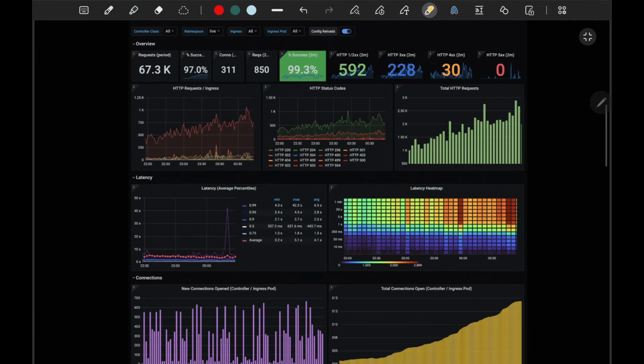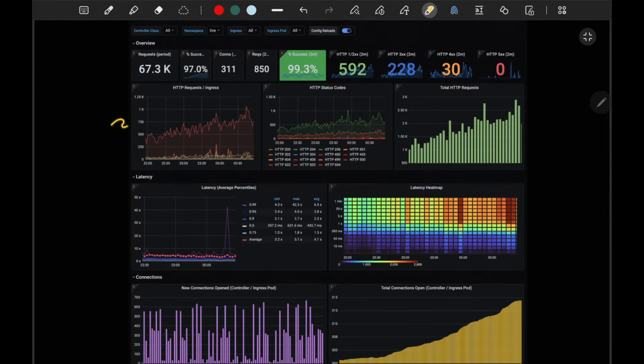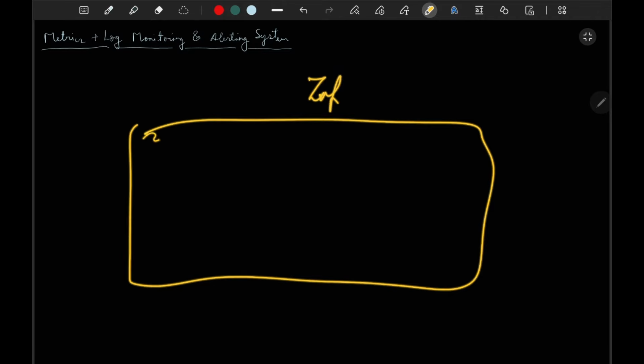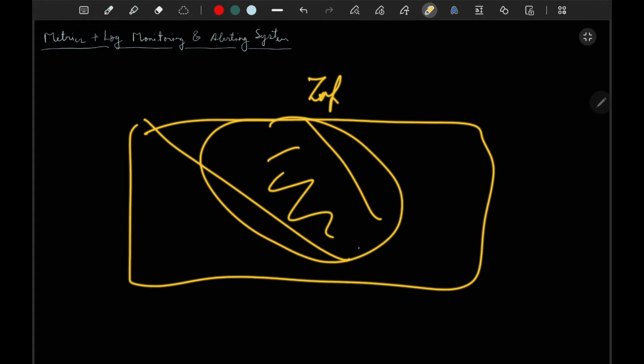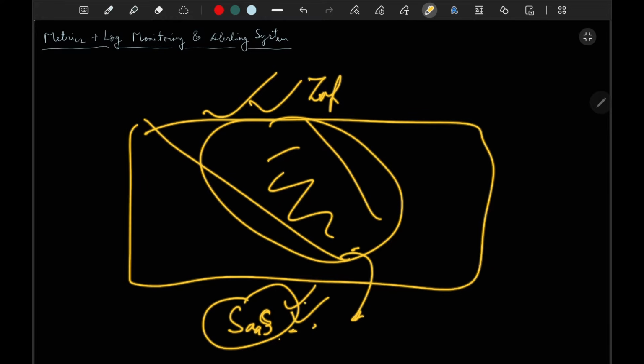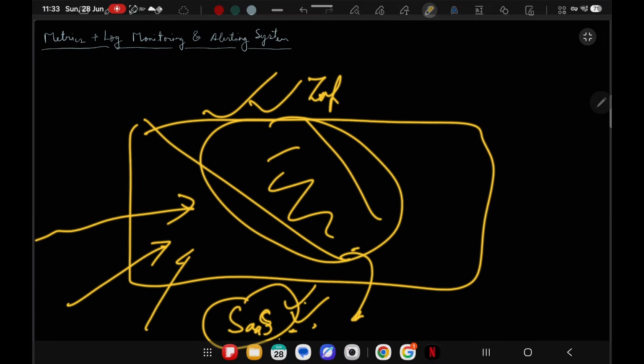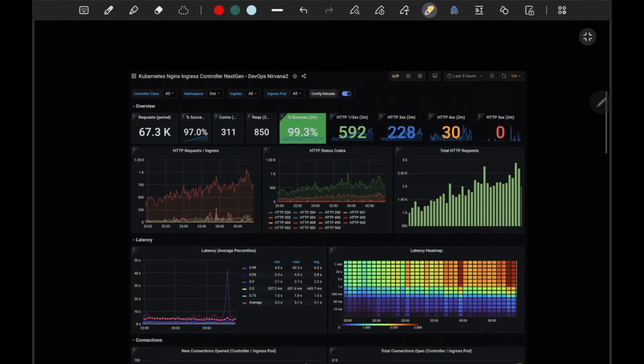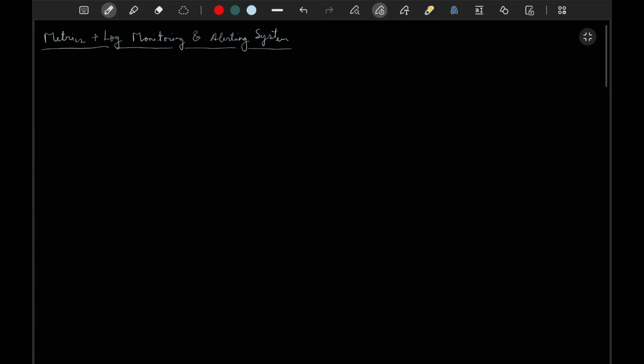But first, what I will do is start explaining how one would build a metrics and log monitoring system in their own infrastructure. Then I will start taking some components out of it, and say that if I were to build a SaaS product and completely outsource these, then how would I be ingesting log metrics and showing the same output? That way it will help you understand that there is not much change happening. It's just that a bit of smartness and complexity is being introduced into the structure.